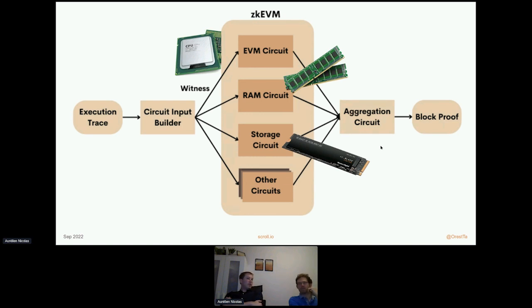So you basically have a kind of parameter that you can tune. That's what I call the width, and you can choose if you want a faster prover or a faster verifier, right? So the answer to this question is: it depends. We tune it to optimize how big the aggregation is.